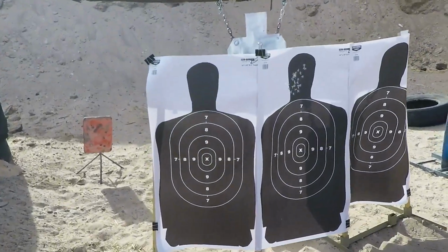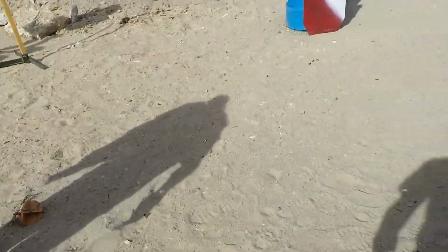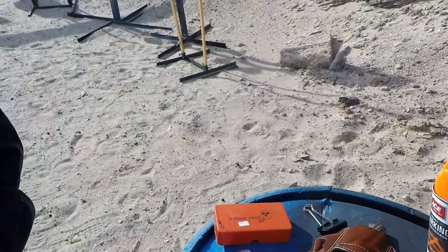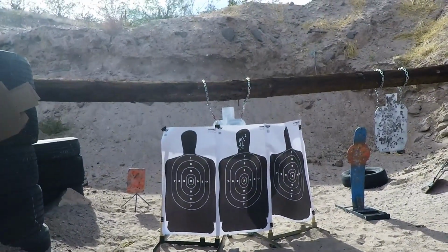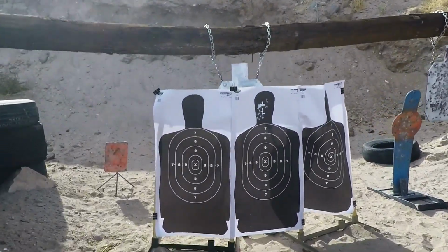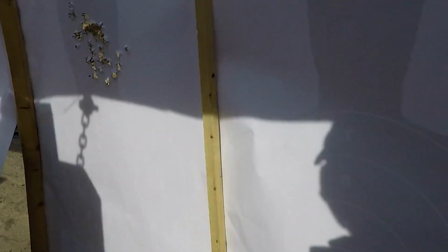Alright. And I don't see any new splash damage at all. Alright, let's do the powder coated ones. Or sorry, the polymer coated ones. And then we'll do 3 jacketed ones. Alright, and again, I don't even know if it's worth walking back here. We won't see any. Just a little at the bottom. Yeah, just a little bit down at the bottom.